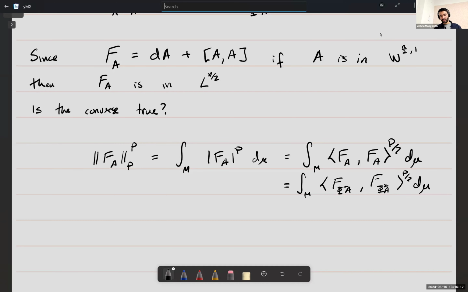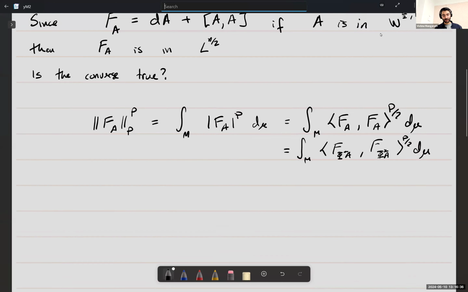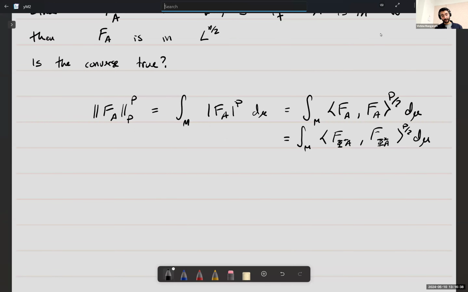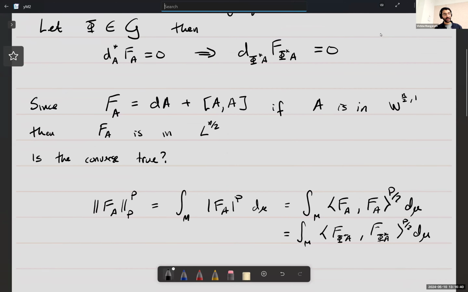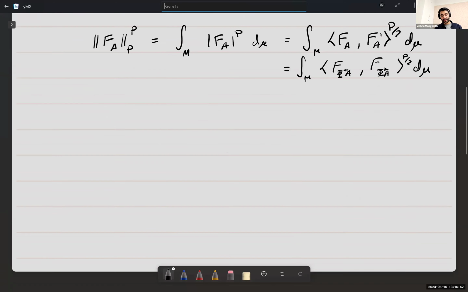So the curvature doesn't change at all, but you could make this gauge transformation be very bad, oscillate really rapidly, and so you could reasonably make A's p norm as large as you want, whilst F's p norm doesn't change. So you couldn't expect a converse inequality to be true. That's why it's a good idea to fix a gauge in this problem.